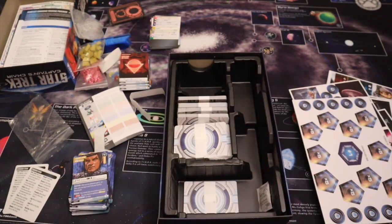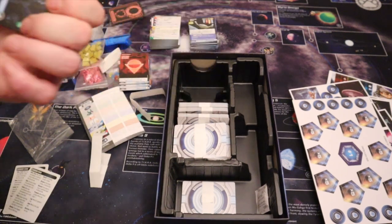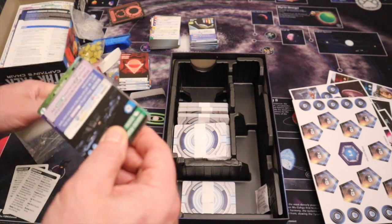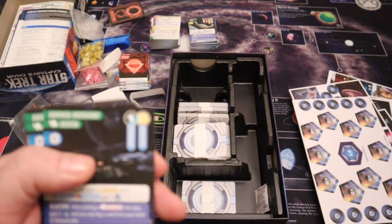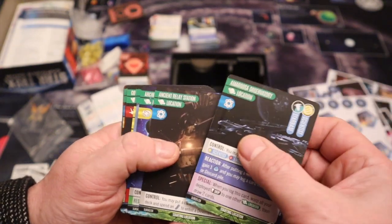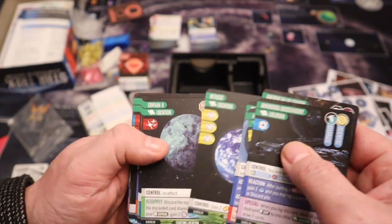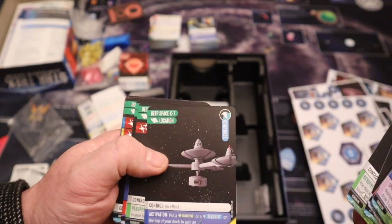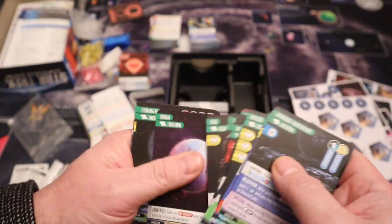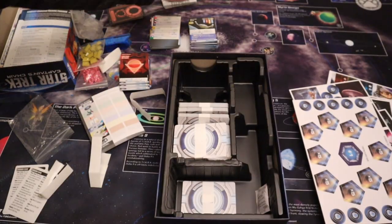Oh, there's some directives. So those are the common cards that you will get out in the game. All right, so now let's have a look. It's a location card. These are location cards. One of the things in the game is you're going to have to go out to various locations. So we got Amargosa Observatory, Ancient Relay Station, Archer 4, Baku, Beta Z, Corvin 2, Deep Space K7, Delta Vega, Derna. There's a lot of locations that will come out throughout the game that you will go and visit as well. Again, I'm not going to show you every single card because there's 243 of them.